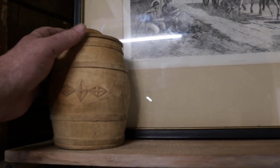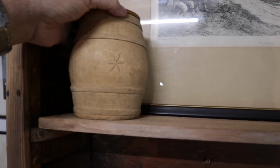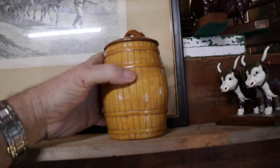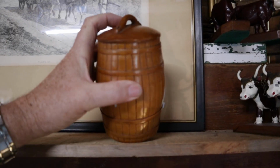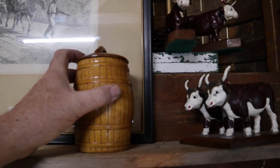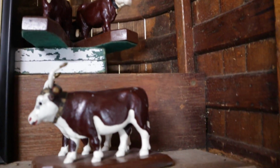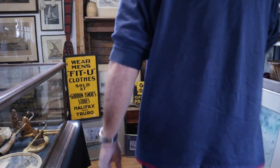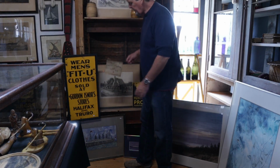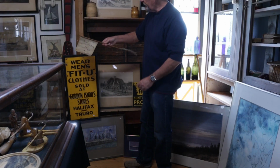And two really nice hand-carved little barrels here. Another neat folk art piece. That one, 1943 by J.R.P. And this one as well, really well done. A little oblong, but even the little nails to hold the handles are done in the carving really well. J.R.P. again. And a couple of Lunenburg oxen teams. One is a lamp. And these are the heavier ones down here below. I'm just going to walk through here so you have an idea of how big these things are. Nifty little arrow here with a hide painting of redcoats and natives. Little feathers on there. Neat piece.